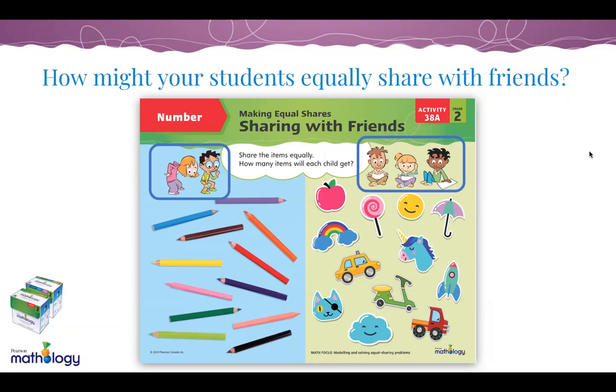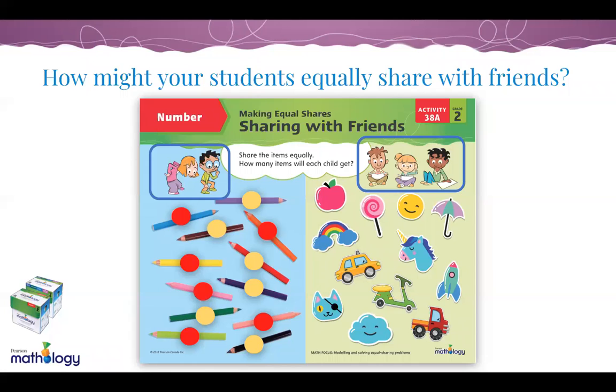When we see students sharing with friends and making equal shares, they're really focusing on what's fair. How do they do that? Have you ever seen a student go one at a time using a counter or a concrete material to keep track of who gets what? One for you, one for me, one for you, one for me, continuing along with those concrete materials. Other students might number them off or circle them in order to make sure that they share equally.